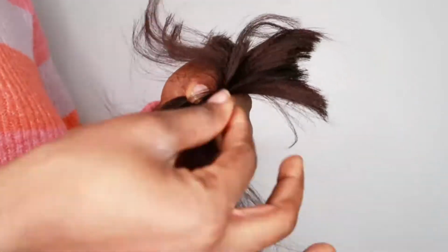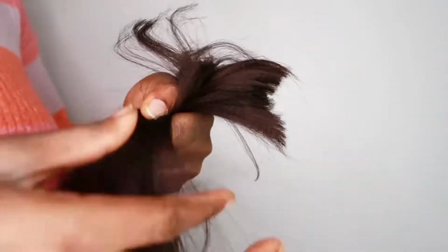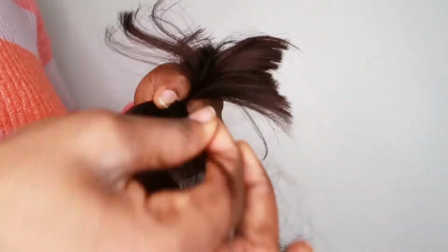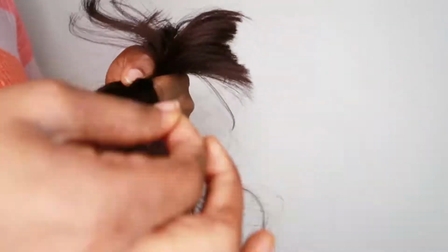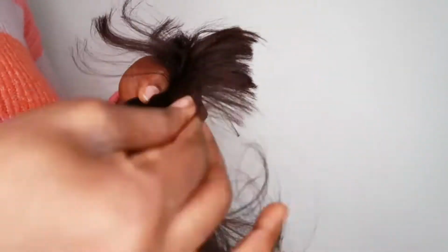This is super easy and relaxing. Just keep pulling out of it, a very small amount at a time, and you're almost done. This is how fast you can go. When you do this for a while and you get used to it, you just be pulling it without even knowing. Easy.